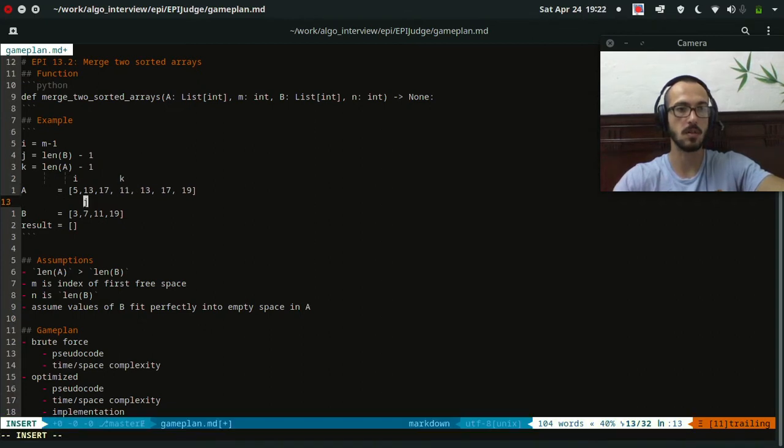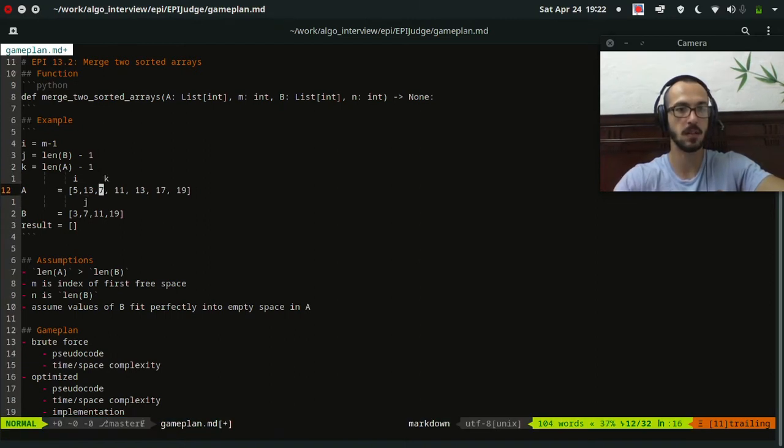We're going to decrease J and decrease K. Compare I and J, we set K to J in this case, decrease K, decrease J. Now compare I and J, set K to I because it's greater, decrease I and K. So I at this point is equal to -1 and K is equal to 0.